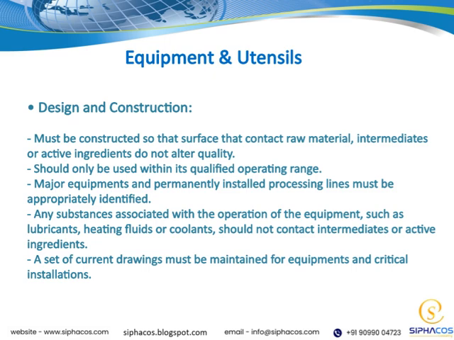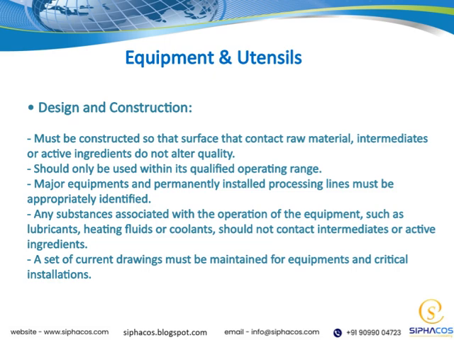It's also important to consider substances used around the equipment, like lubricants, heating fluids, or coolants. These should never come into contact with intermediates or active ingredients, as contamination could compromise the entire batch. Finally, maintaining an up-to-date set of drawings for equipment and critical installations is essential. This documentation supports proper maintenance, troubleshooting, and verification during audits.